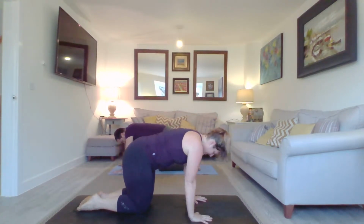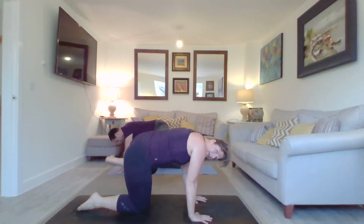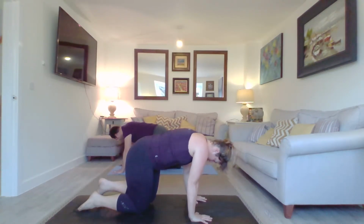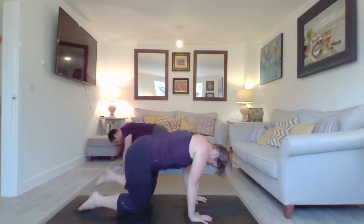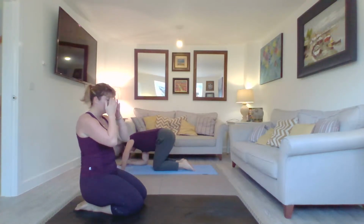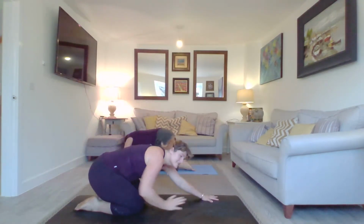Other side. Lift it up, flex the foot. Sorry, I forgot that. Flex the foot. And go. And last time, straighten out the leg when you're there. Bring it back. Shake it out. Oh, nice. Okay. From there, slide onto your tummies.